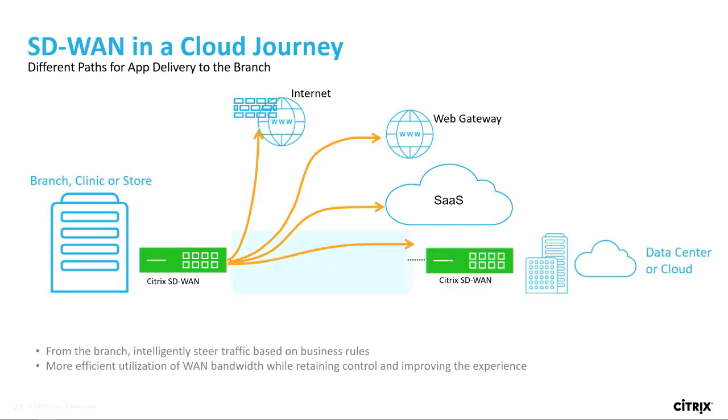And of course, you may want to go to the data center. So SD-WAN can do this in the branch. And we do this through deep packet inspection. That's one of our big technologies. Thousands of applications we can identify automatically. And along with that, just to set up a branch to do this, there's a few other things. We need to provide a firewall. We provide DNS. We basically move the edge to the branch. So there are a lot of good use cases for doing this in the cloud area.